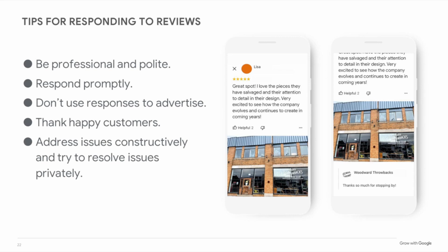But number three, sometimes when you get a negative review, it really is a request or a complaint, but in another format. So they just want to be heard. And when they can be heard, all of a sudden they can become your best advocate just because they feel heard. And when they're the feet on the street for you, speaking positively that you listened, you made these changes, you valued their opinion, there's much more weight in your reputation and positivity there than anything else that you could put out marketing wise. So it's good to put that out.